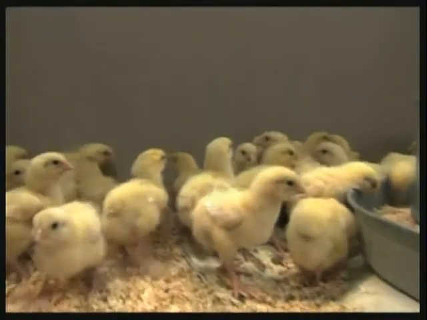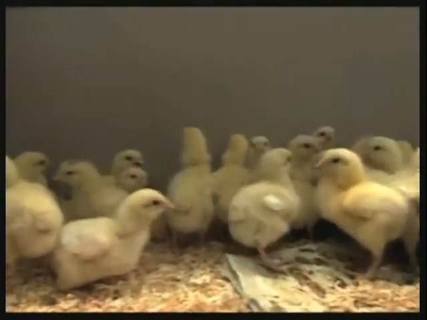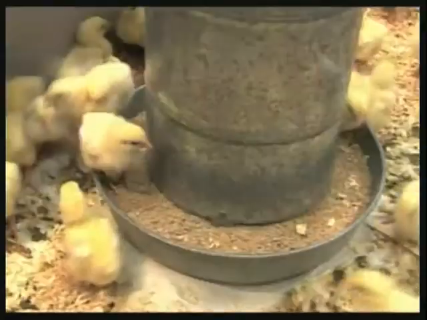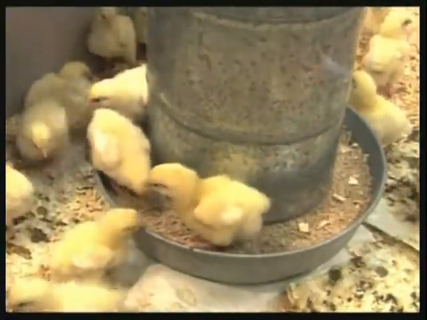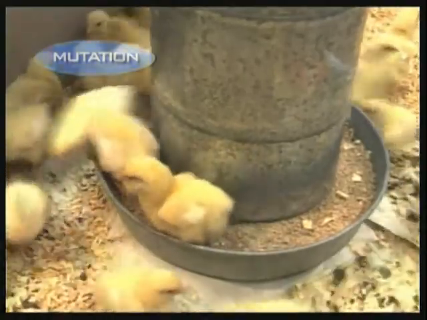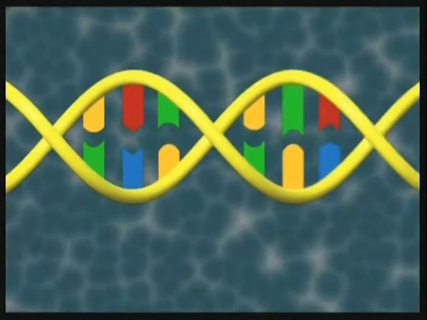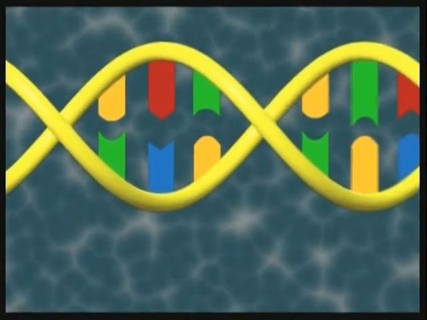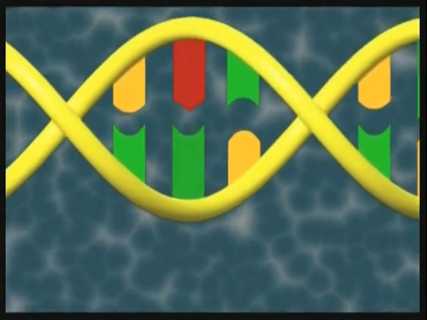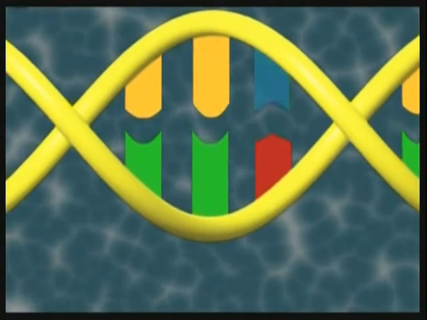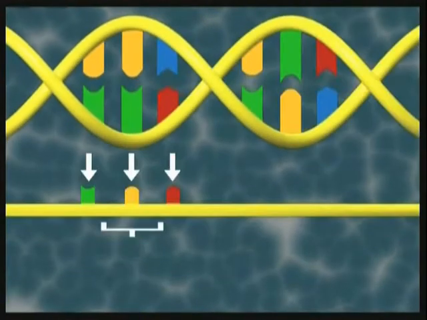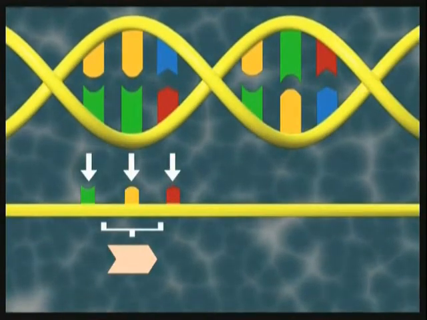Nature often makes mistakes in copying a gene's DNA sequence. The result of this is a change in the genetic code. We call it a mutation. Some mutations are harmful, but some are helpful. Genetic manipulation allows scientists to decide which genes to change. They can carefully alter the DNA sequence, changing the gene and the protein it codes for.